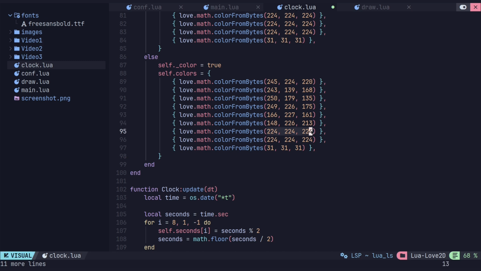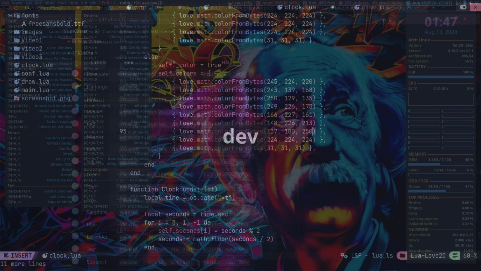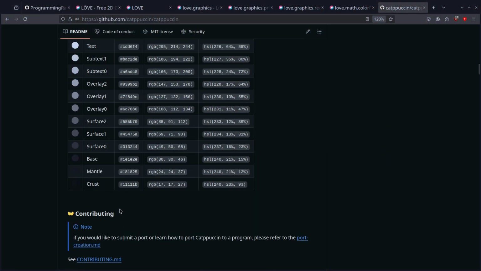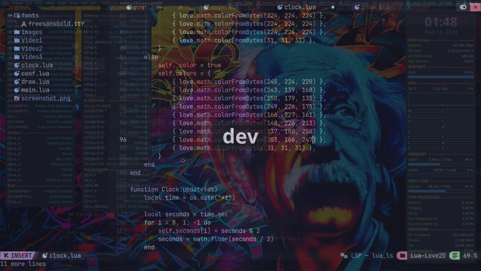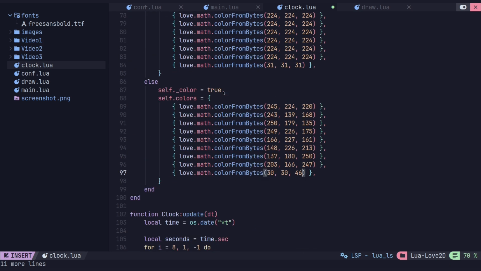And the very last one will be the purple, whatever the purple is called, is it mauve or something? That gives us the colors, but now we want this darker color here. And so what I'm going to use is the base color. So down here, here's base. I'm going to use this color right here.